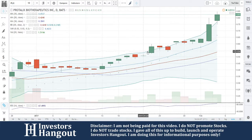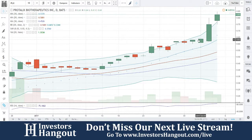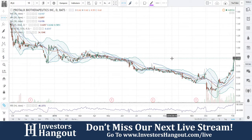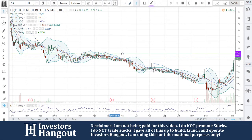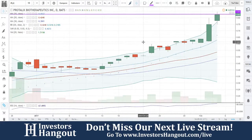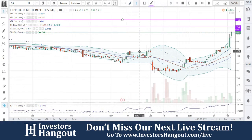We're going to be taking a look at stock ticker symbol PLX. The Money King has requested us to look at this one multiple times. Currently at 83 cents, you guys have had quite a move here. If I zoom out, you're hitting a resistance level right now around the 83-cent mark. After that, the next resistance looks to be up around the 90-cent area and then the dollar mark.